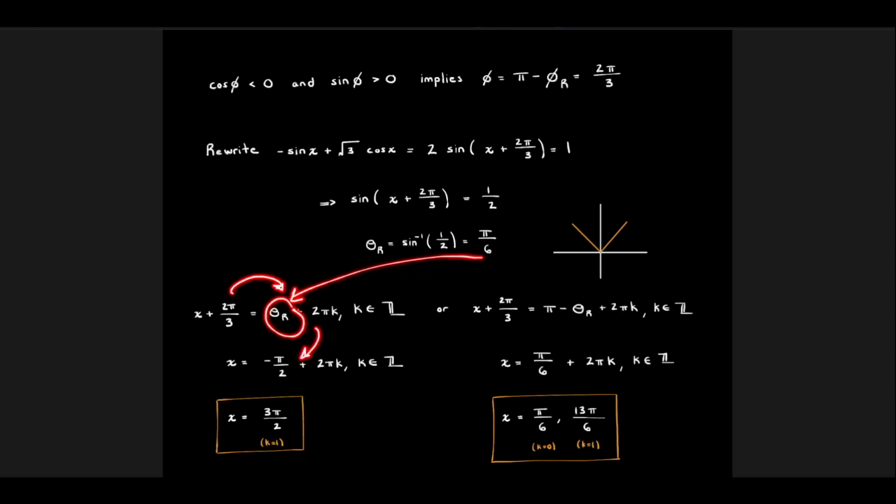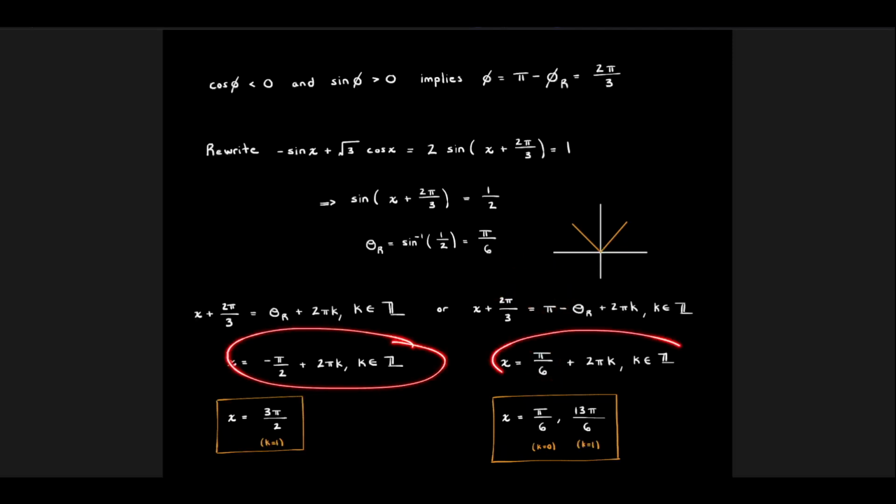And now what you can do is just sub this in here and subtract 2 pi/3 to combine it here to get this angle. Similarly, you can sub this in here, do pi minus pi/6, which is 5 pi/6. Combine the 2 pi/3 in here by subtracting it into this, and you get this angle. And so this is the family of all possible solutions to this equation.